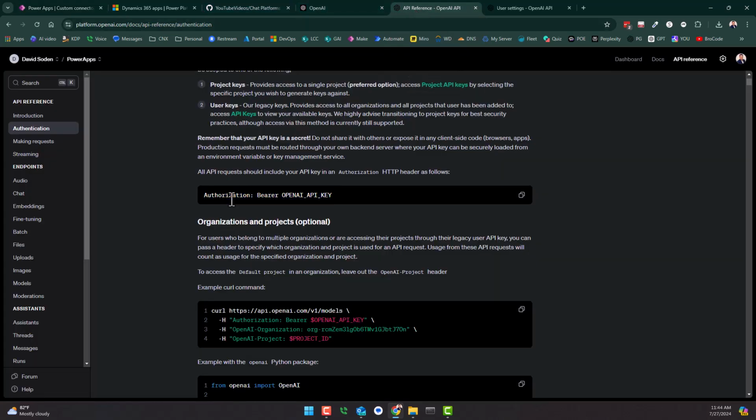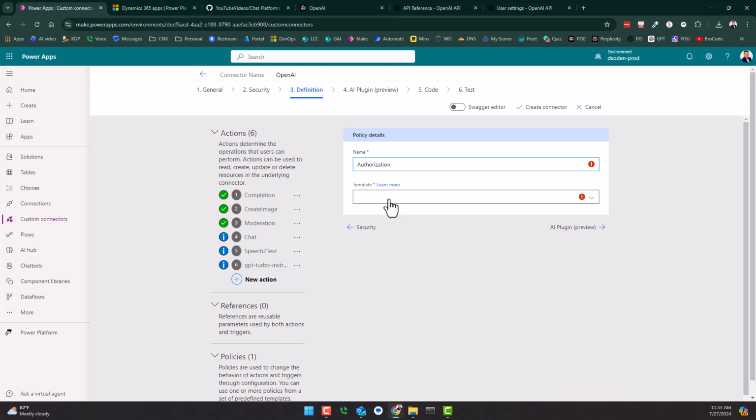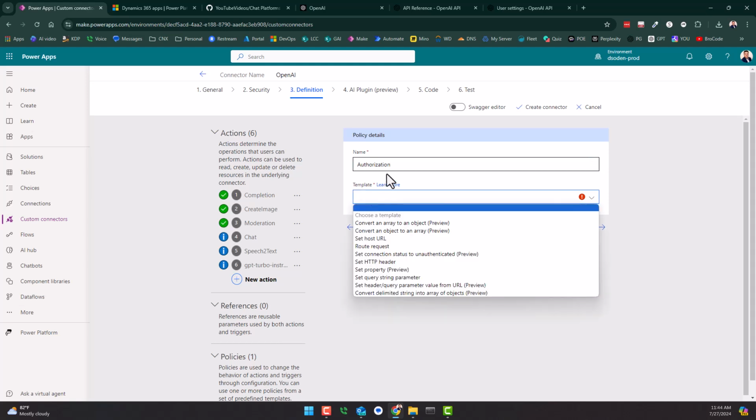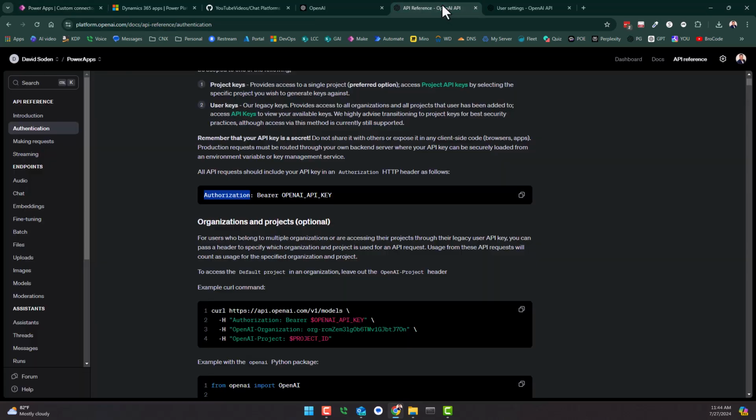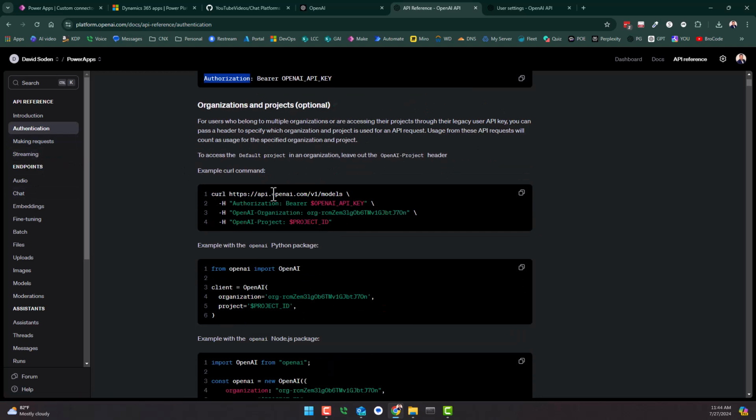Let's hop back over here because we want to grab this name authorization, because this is really key as far as what needs to be used in the name. So we're going to keep the name very consistent, and I'm going to do this as an HTTP header. The reason for that is, hopefully you guys know JSON, and hopefully you guys have worked with APIs before.